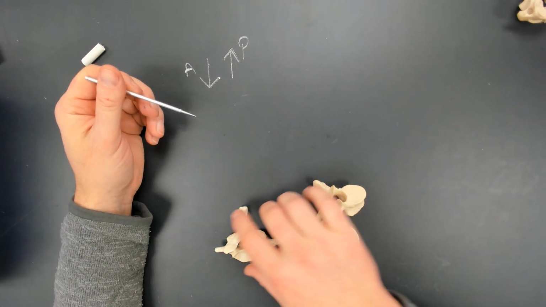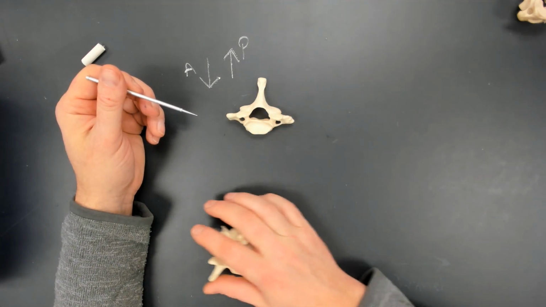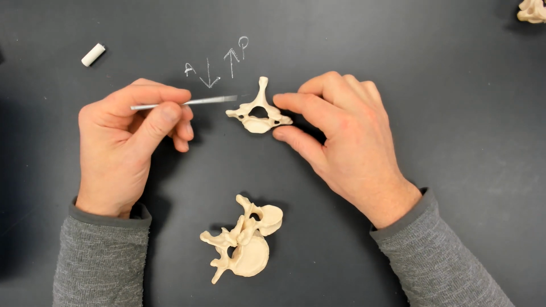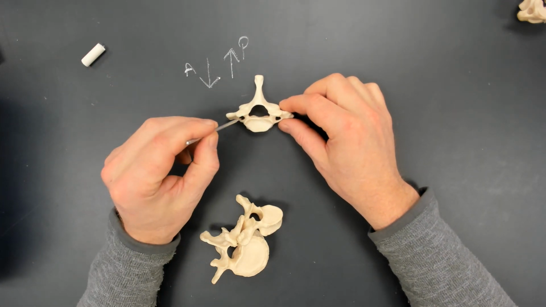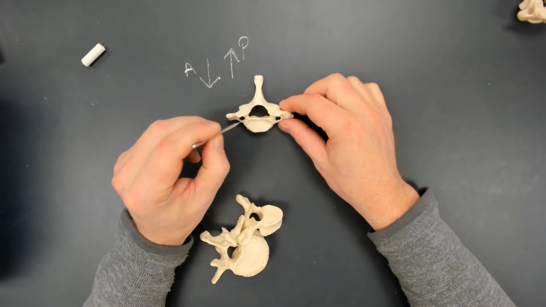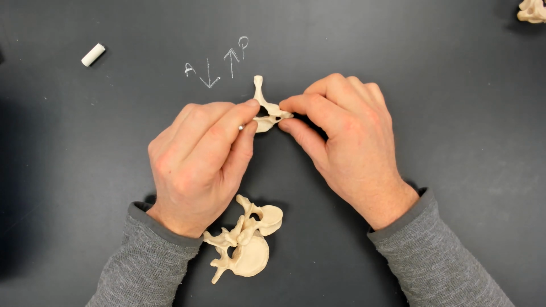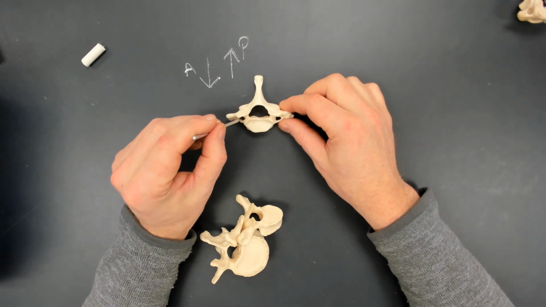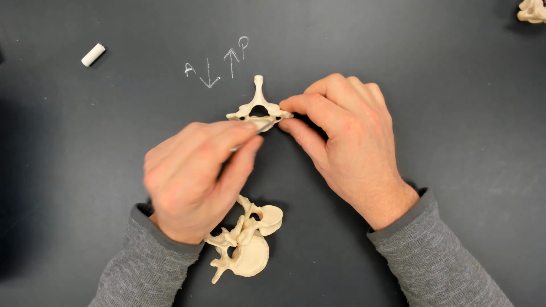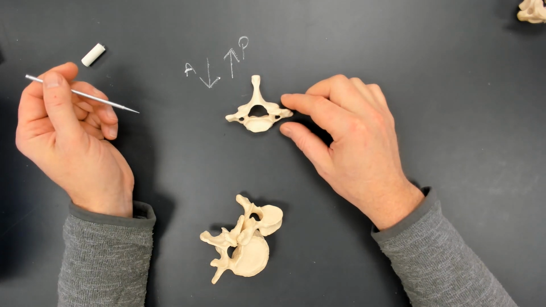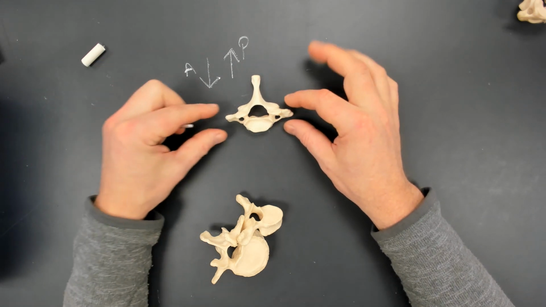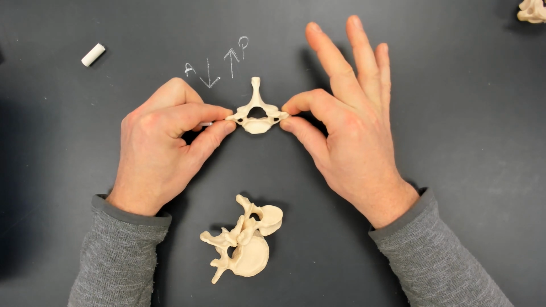We can tell a cervical vertebra apart not because of an animal, but because of a very easy marking that we find. And this is where we have these foramina, which means a little hole, on either side of the foramen that is the vertebral foramen. Since they are lateral, we call these the transverse foramina. They will only ever be present in the cervical vertebrae, and they're on kind of the base of the transverse processes.